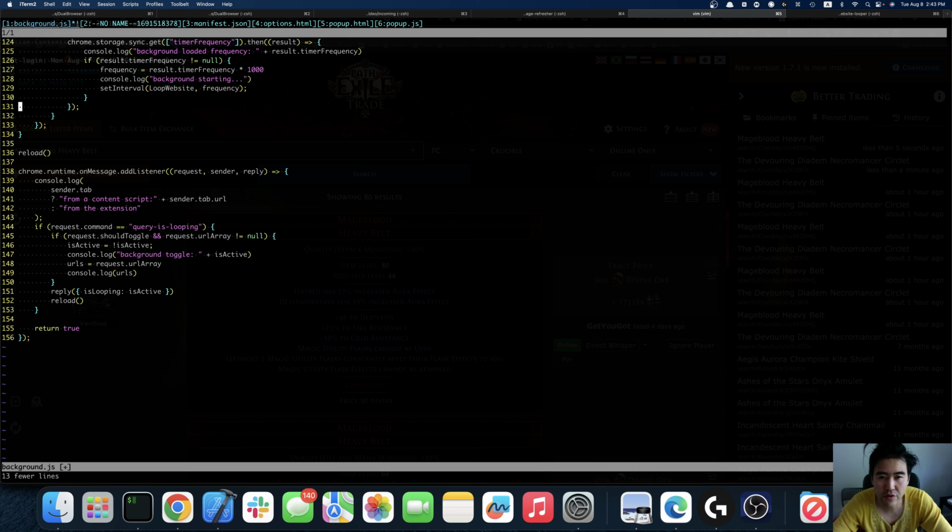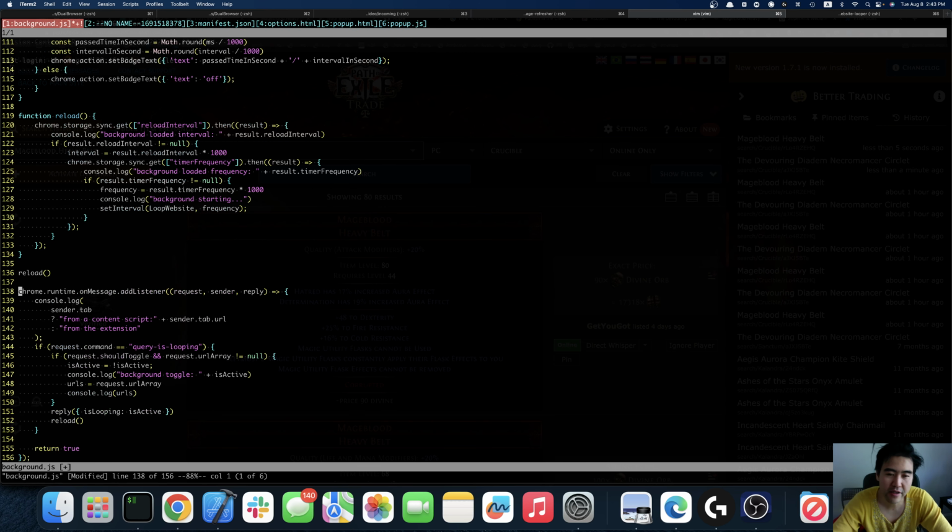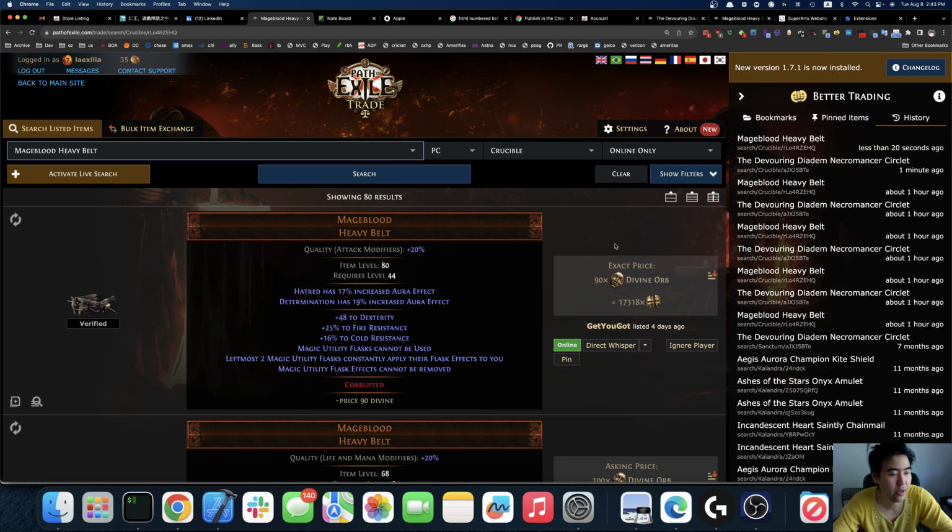And what we are going to do here is add one event listener for our pop-up, because by default it should do nothing. It should only do things when the pop-up asks it to, which is to enable the reload, because we definitely want to reload this thing only when the user needs it.